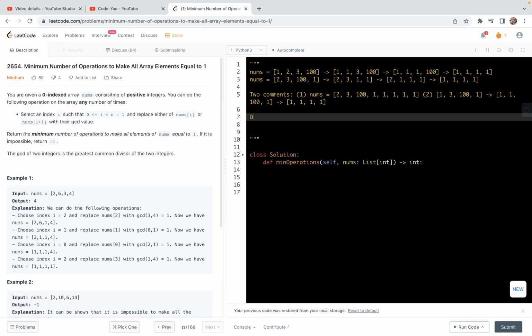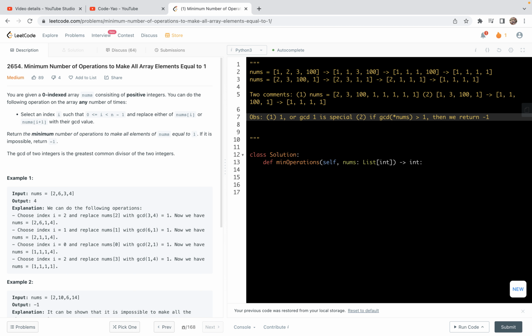Overall, we observe that the element 1, or a GCD of 1, is special for this problem. Secondly, if the GCD of all the numbers in nums is greater than 1, then we cannot make all elements 1, so we return -1.